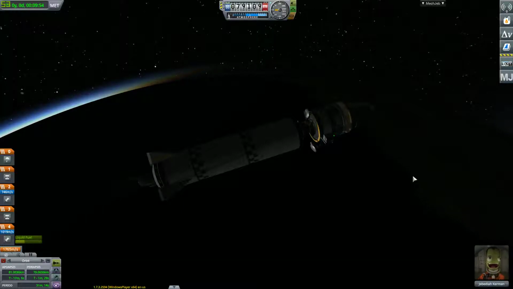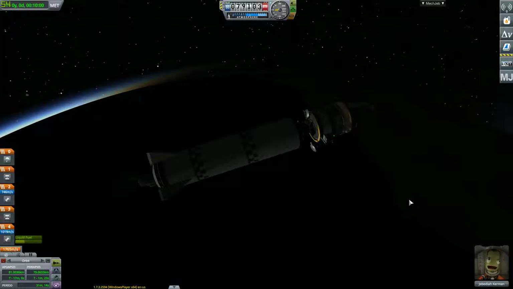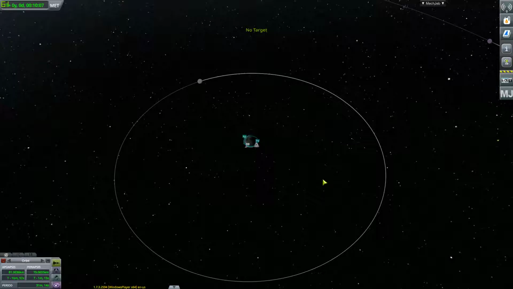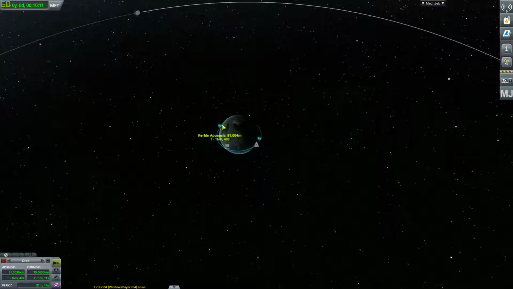Alright, so what I've done is I want to get to the moon, even though my landing is probably going to fail, but I want to get there anyway. Hang on, I'll just get rid of that. So we're in a circular orbit. 80 kilometers is good enough.